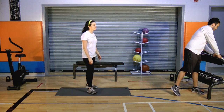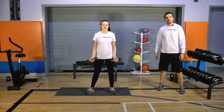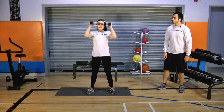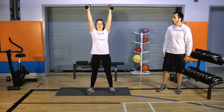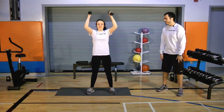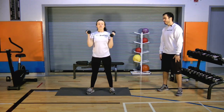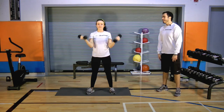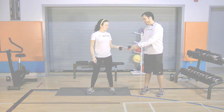Upper body work, curl and press. Grab those dumbbells. Get into position. We're going for 10 total reps. Ready? Go. 1, 2, 3. Good job at home. 4, 5. Good job, Emma. 6, 7, 8, 9, and 10. Good job.